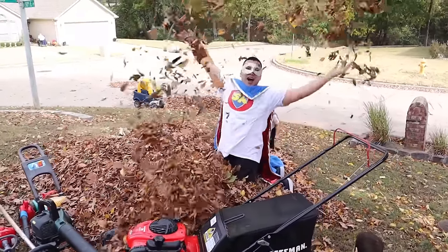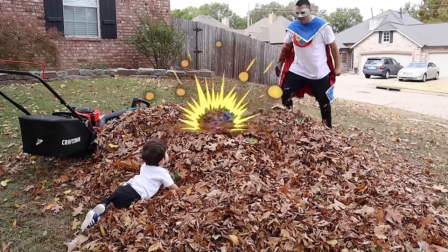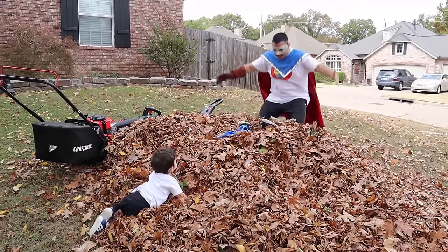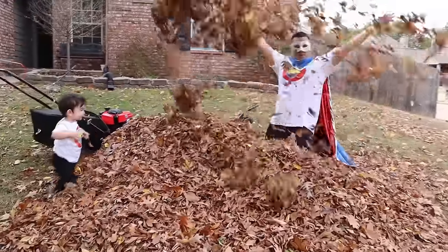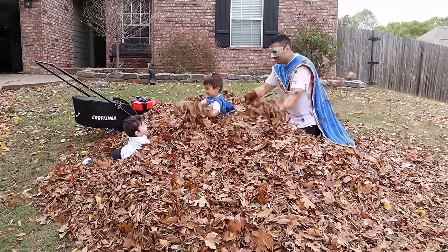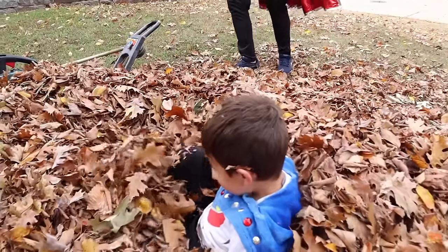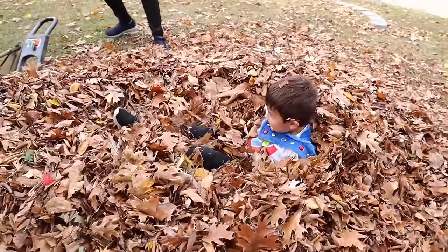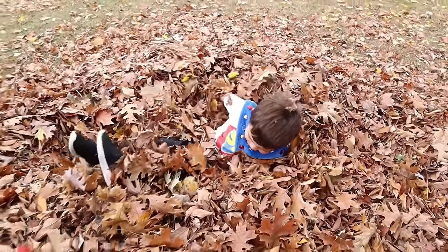Super Dad. Whoa! Blast off! Whoa! Hip hooray! Where did Super Kid go? Whoa! There he is! It's a leaf party! Are you having fun? Look how deep these are. You can sit in the leaves. Whoa!